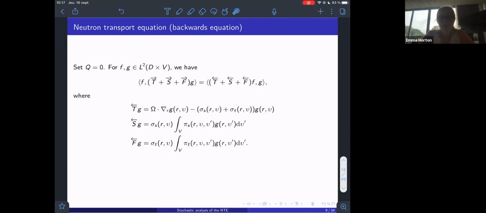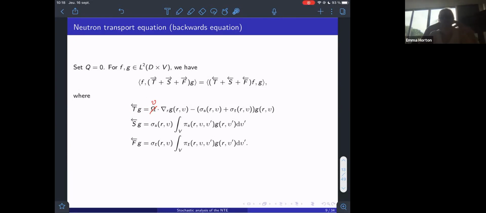I'm going to consider the equation in an L2 space and then look at the adjoint. We can show, by just computing the adjoint of the 3 operators that I introduced earlier, that each of those adjoints is given by, sorry, V here as well. So the adjoint of T with the forwards arrow is now the T with the backwards arrow here. And this now has a positive here, so there's no negative here like before.